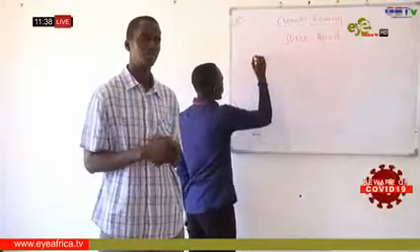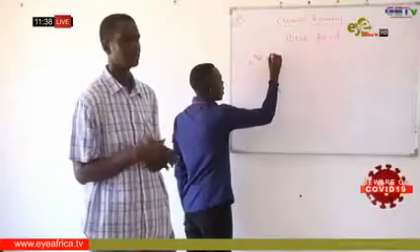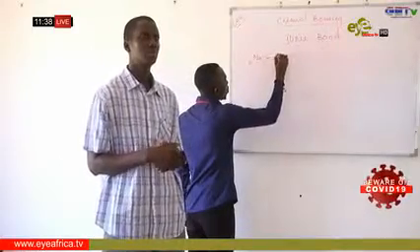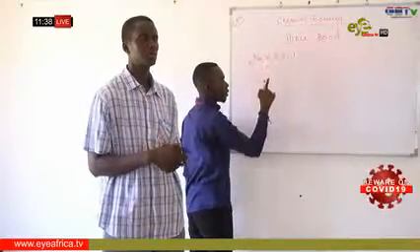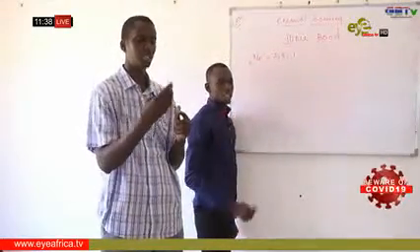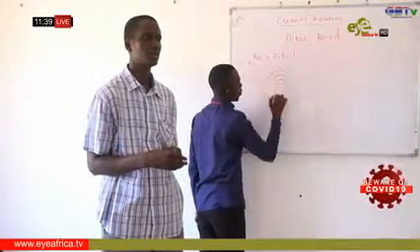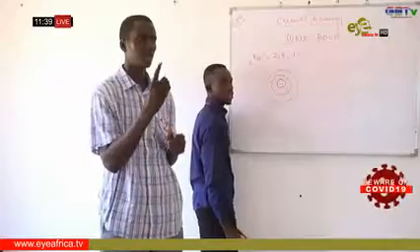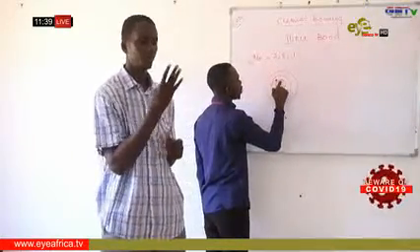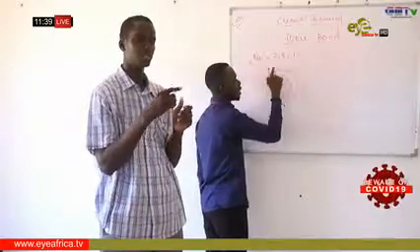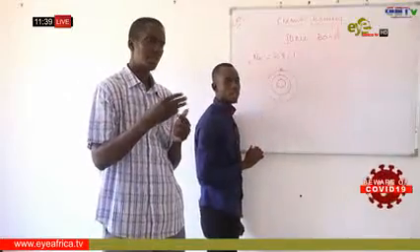Now we can have Na, we say it is 11, and here we have 2, 8, 1. This is 1, 2, 3, which means we should draw 3 cells. That is, we'll have 1, 2, and 3 cells. Now the first cell here will carry 2, the second cell will carry 8, and then the third cell will carry 1. And here we will just show what? The electron in the valence shell.